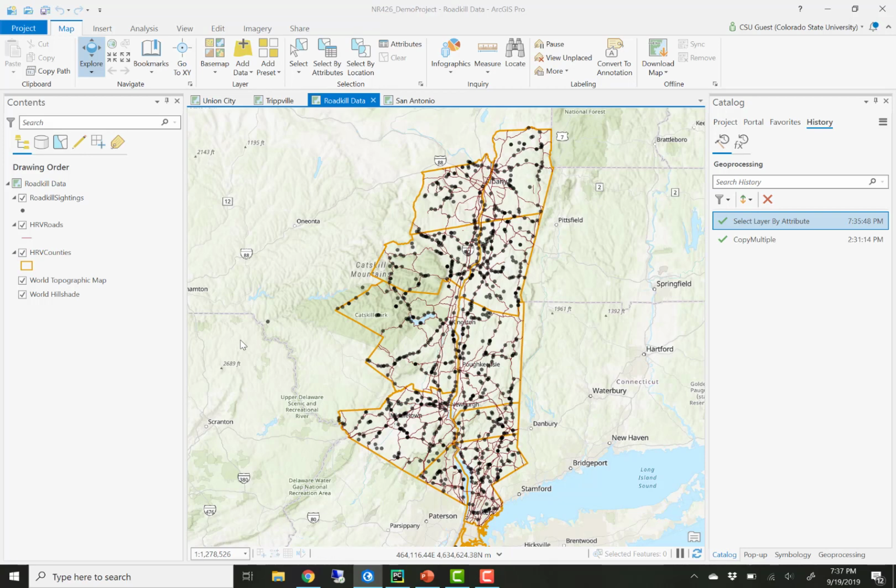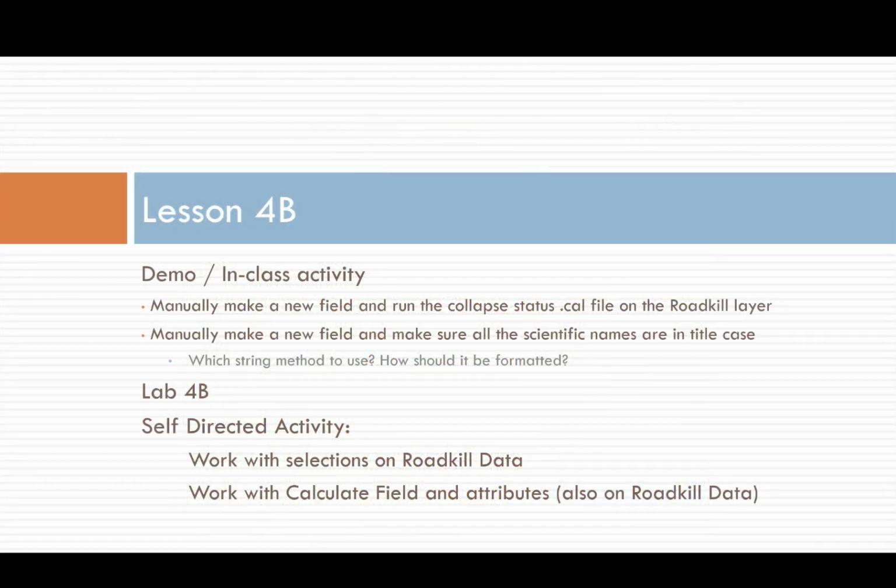Each of these 915 lovely points are species observations, most of them being roadkill. You'll get to answer questions like, how many points did a certain person collect? How many points are within a certain distance of a road? So you'll get to play around with queries and writing code and writing a complete script to answer some stuff like that. And that's all we have for this part of the lesson on selections.